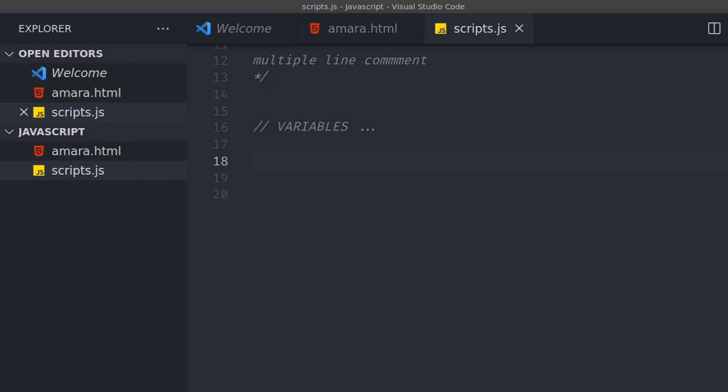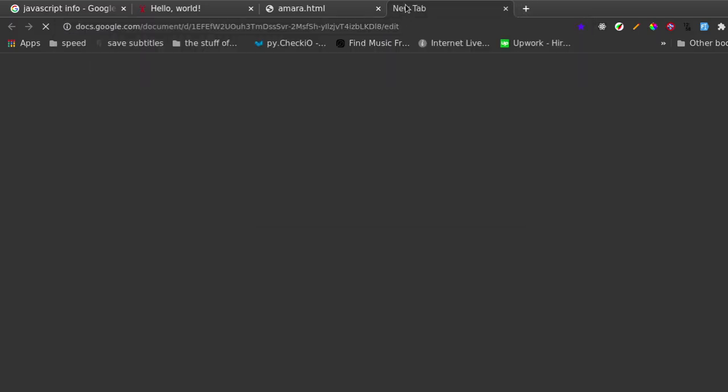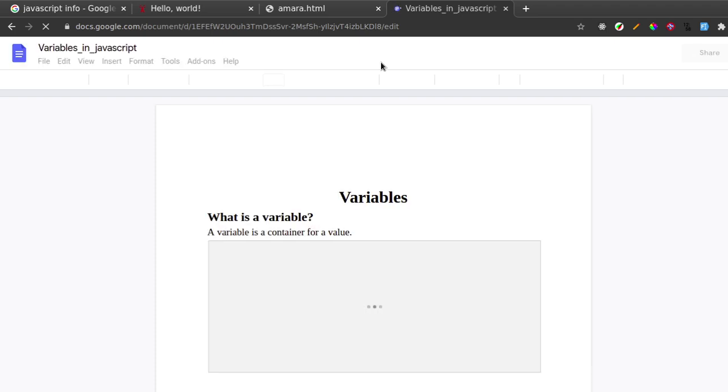I'm also going to share this file with you later on. Sorry about that. I'm going to bring up this variables document. It will help me make you understand variables easily. I'm going to explain variables in the next maybe 10 minutes.